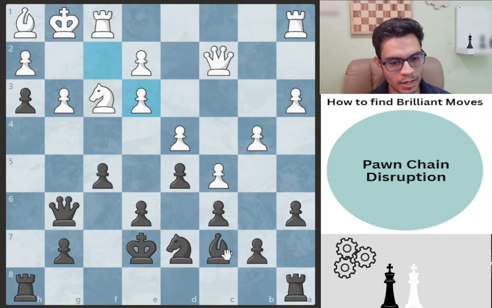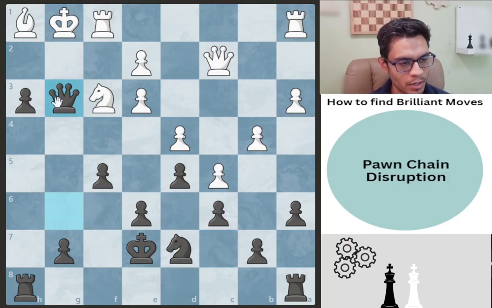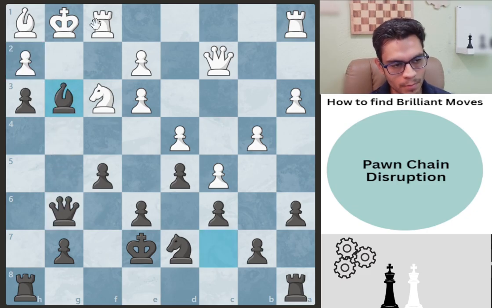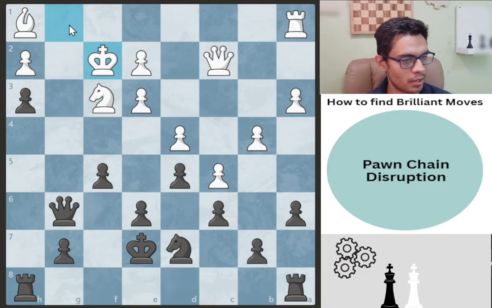And now I can sack my bishop. This was the brilliant move in the position, as they're gonna have to take back. If they take back, now this is going to be checkmate. So they move the rook. The king doesn't have a lot of places to go, so I take with check. And yeah, this is completely lost for white anyway.